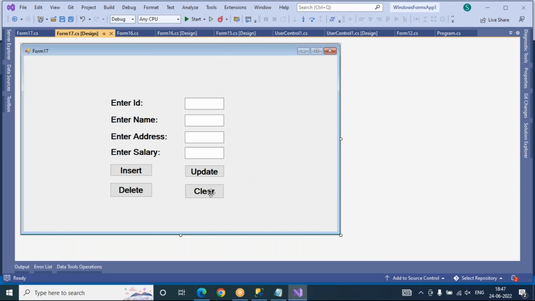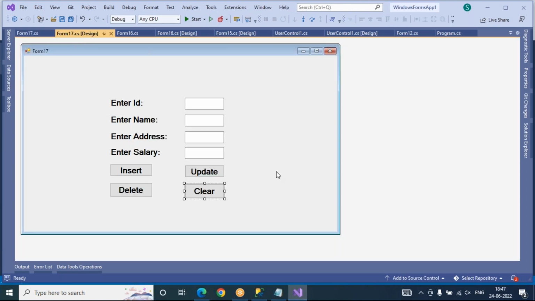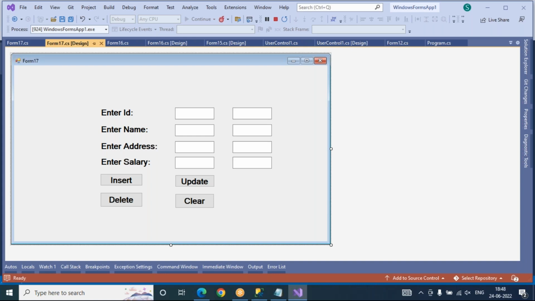But look here, when I try to use the clear method, the clear button code is this one only. But later, if I include 4 more text boxes in my form, just assume that I have added 4 more text boxes. When I start execution, I'm not inserting, I'm just showing junk data, how to do it. So look here, total 8 text boxes are there.